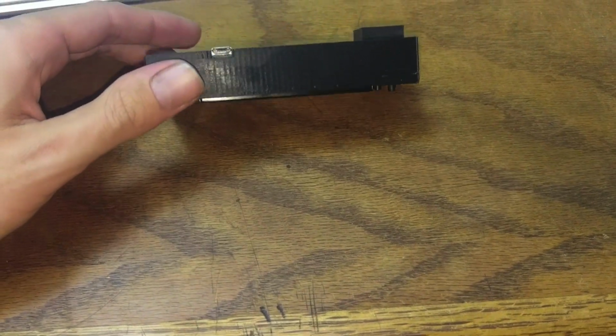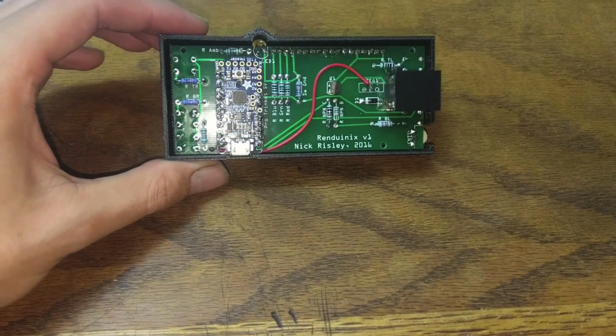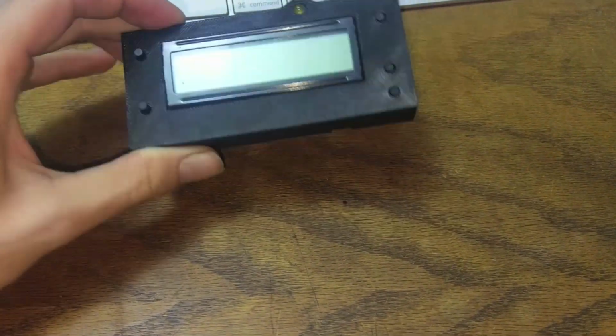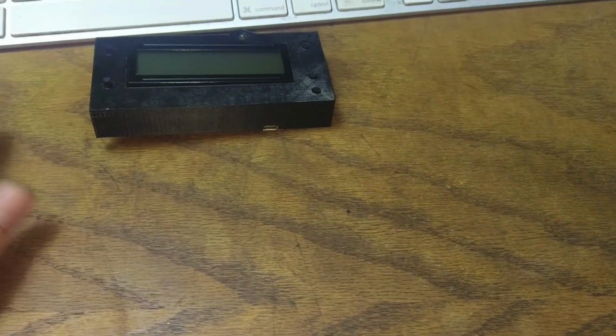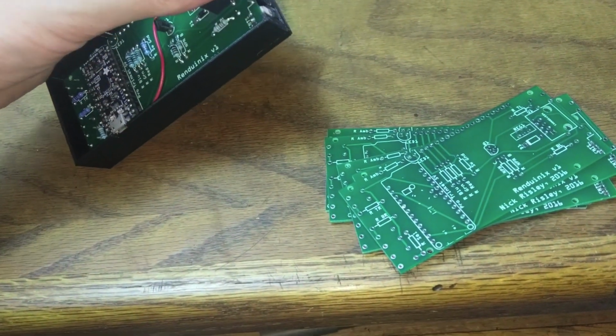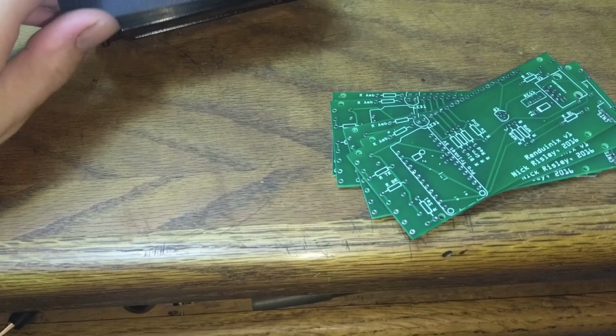I still have to work on the case a little bit, but I actually have circuit boards, which is cool. So I actually have a thing. It looks like a thing now. You could look at that and see what it is. As of right now, this version 1 should work fine for its intended purpose.